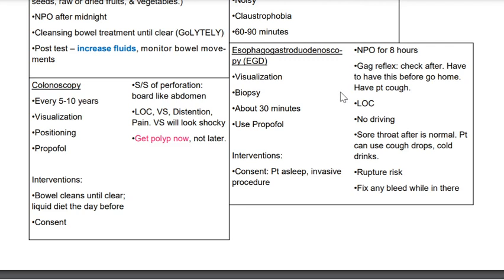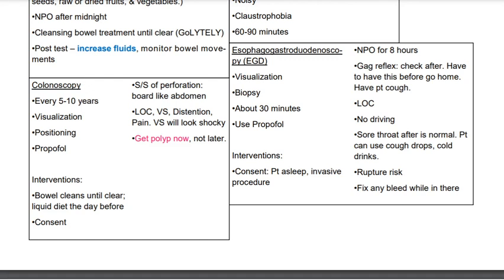And then after the procedure, because we went down the throat, we want to make sure we check for a gag reflex. You're not going to send the patient home till they can swallow. We might have them cough, and that will give us a sign maybe that they have their gag reflex back. We're going to look at level of consciousness, and no driving, probably for both of these. A sore throat after is kind of normal. What they'll usually do during or before the procedure is spray a little lidocaine in your mouth to numb it as they take the little tube and go down in there. But you can use cough drops. You can have some cold drinks after.